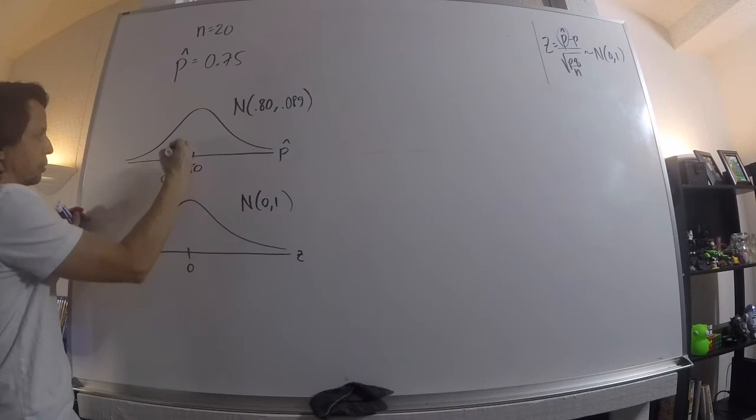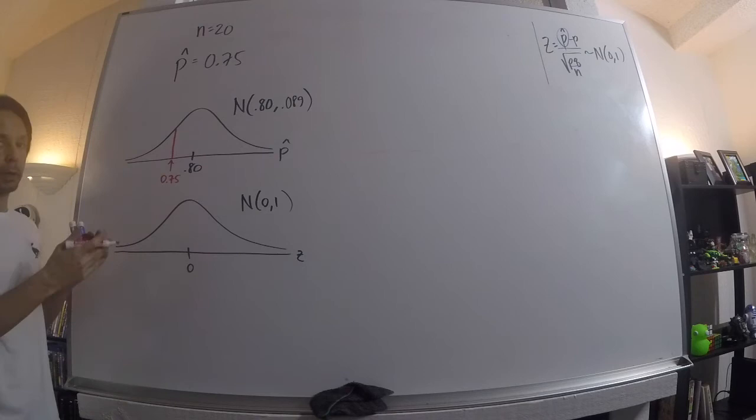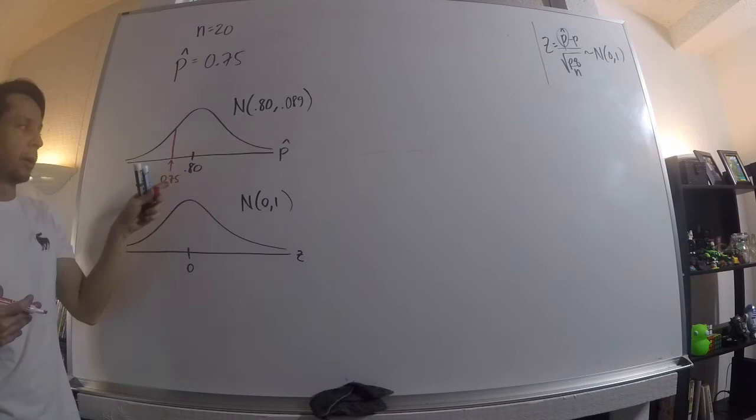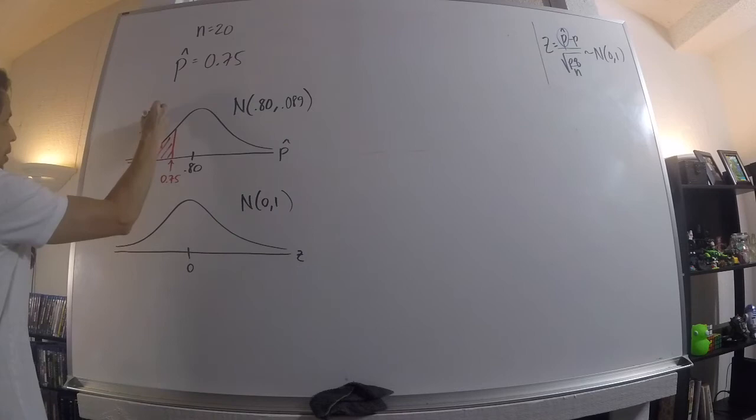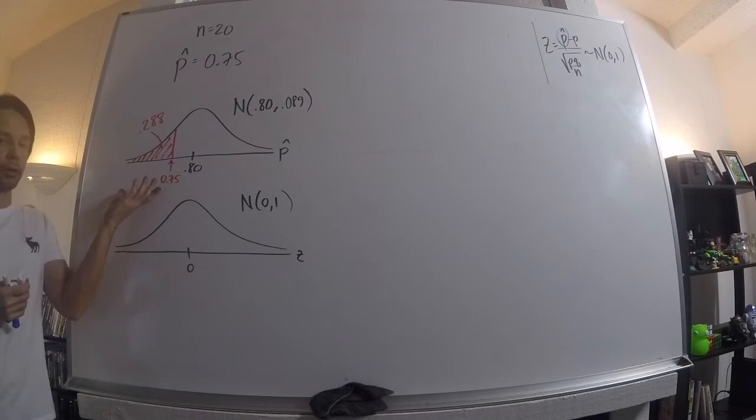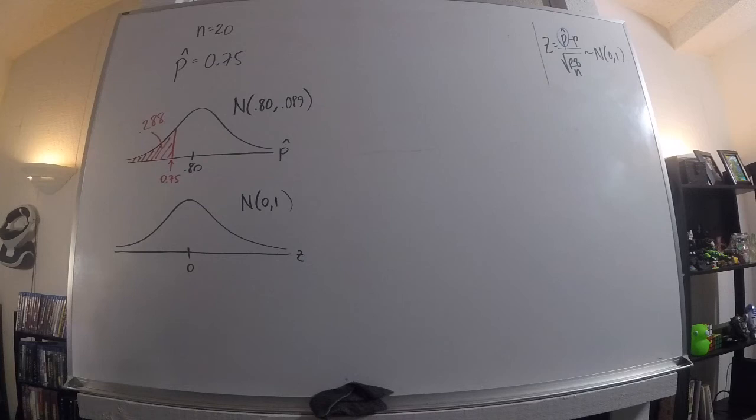75% satisfaction, and because that was close enough to 80%, the probability that we would get by random chance, if we took a sample of 20 drawn from a population where 80% are satisfied, the probability that we will get 75% satisfaction or below is 0.288, was it? Yeah. Like 29% probability, and that's like me getting one ace on five draws. It's not unusual. It's pretty reasonable, pretty plausible that that could happen.